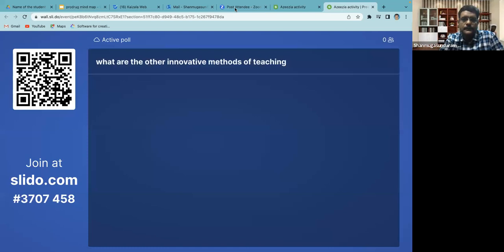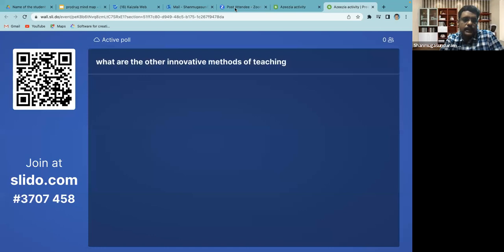So let us see, and you can also see it in the smaller screen. That is participative learning and other things. So this is one type of activity, just as I've shown you. There are plenty of activities, as I discussed with you, that can be done using Slido. So you can first learn what Slido is and how it can be done. As I told you, you can give hands-on training.